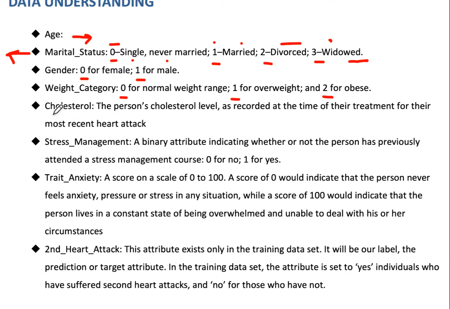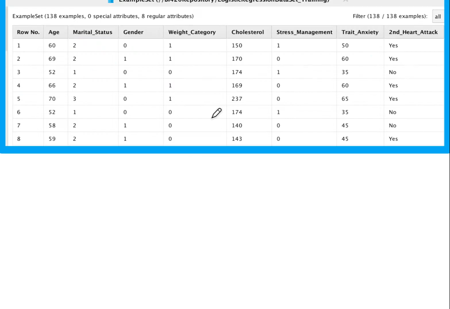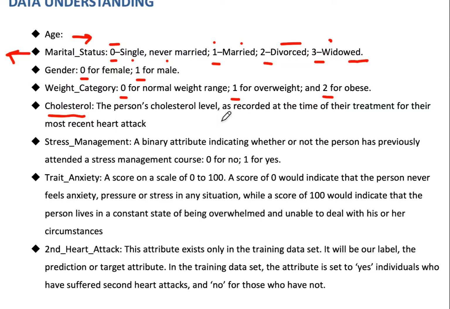The cholesterol level, because we know heart attack is associated with the cholesterol of a person, whether you had it because of obesity or only genetically. So the cholesterol level is the level of the cholesterol when the person was examined and when treatment was given. And maybe it's associated also with the first heart attack that person had. Okay, it was archived.